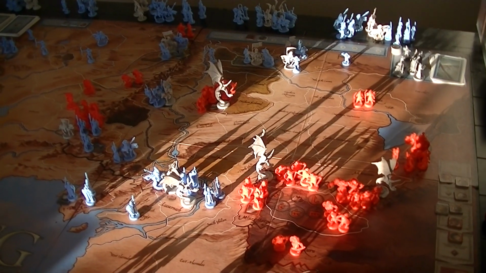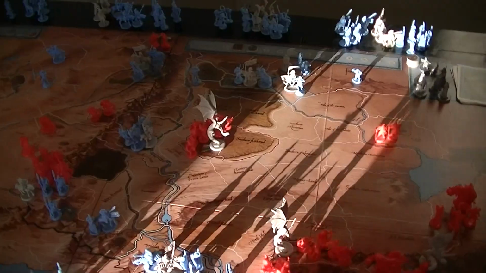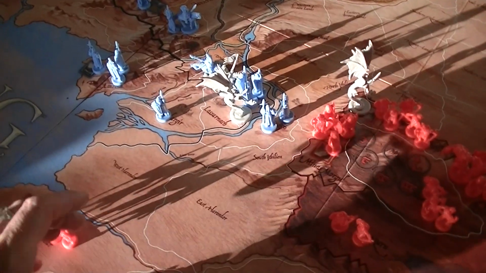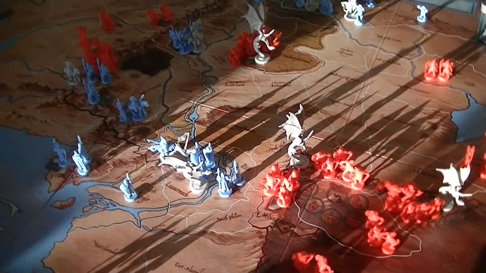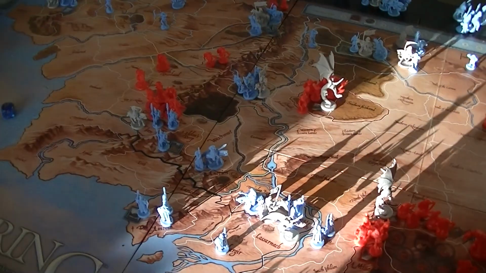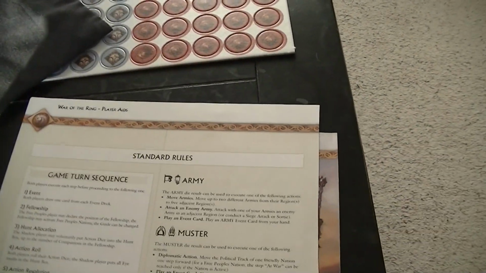I don't see any reason. Oh, is this a musterable? Alright. Yeah, I don't see any reason why I shouldn't move here and gather those together. I can always muster an Umber, even if I can't muster there. I'm not sure where I can muster.